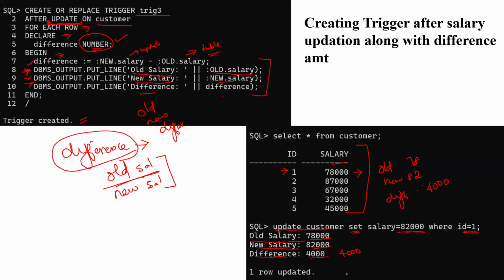Okay, try the same method and check the same coding in your SQL, you will get the right answer. Because I solved this problem, I'm explaining it properly, and I'm suggesting you to do the program in this way. So with the help of trigger, we can do this also.